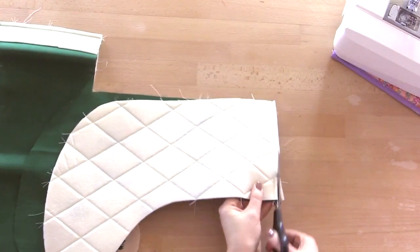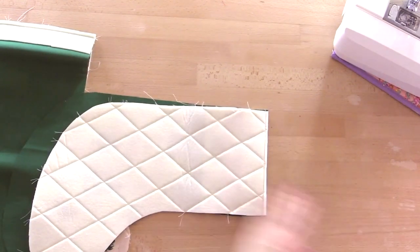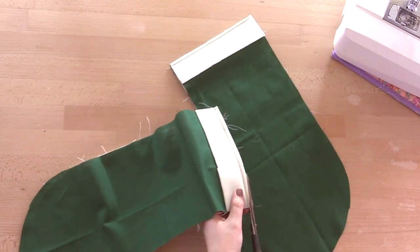Now we can trim back this seam slightly so we can reduce the bulk. So we want to cut quite close to the stitch. I think when I write the instructions for this, I will change this up slightly. So keep an eye out for that if you want to have a look.